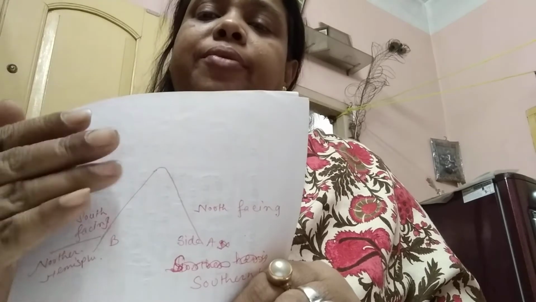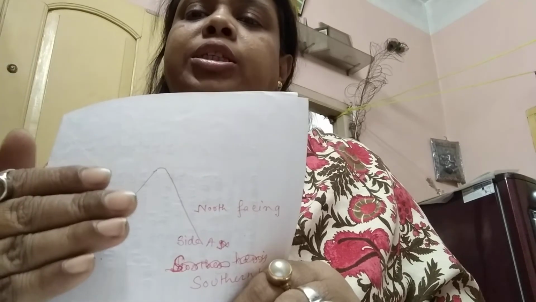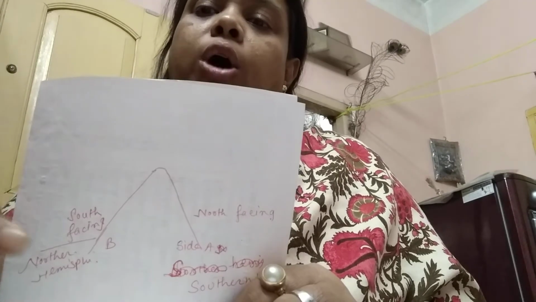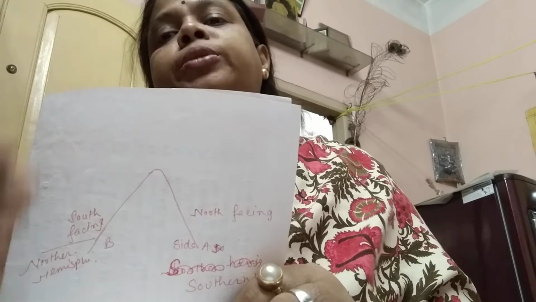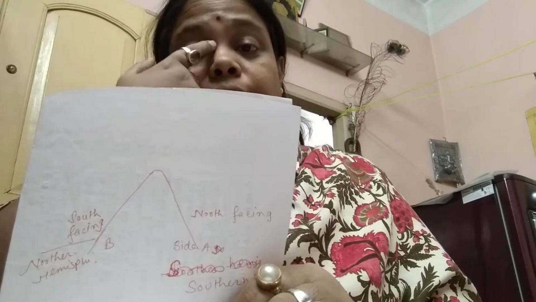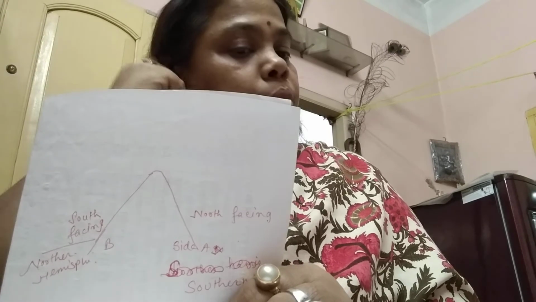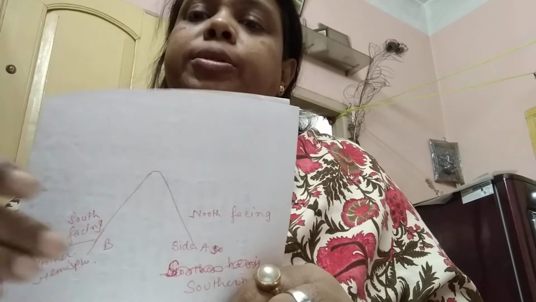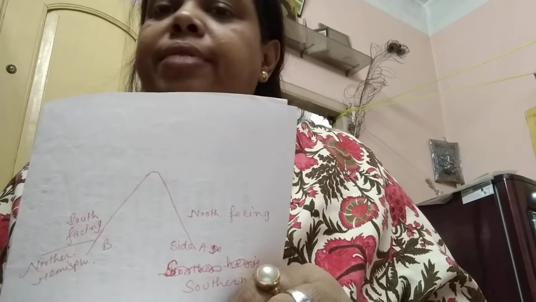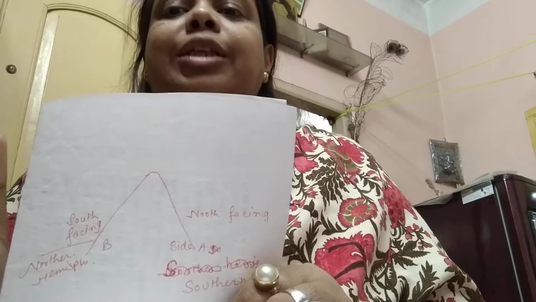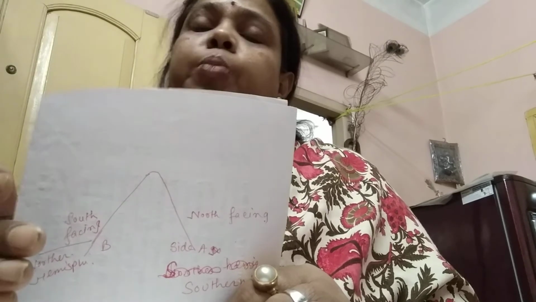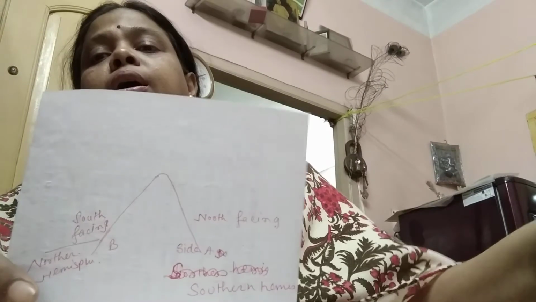When the sun rays fall, they fall on the slopes in two different ways. How? In the northern hemisphere, the slopes are south facing, so the sun rays are direct there. While in the southern hemisphere, the slopes are north facing, and they do not get much sun. The sun rays are not so strong, so those places do not receive much sun rays.